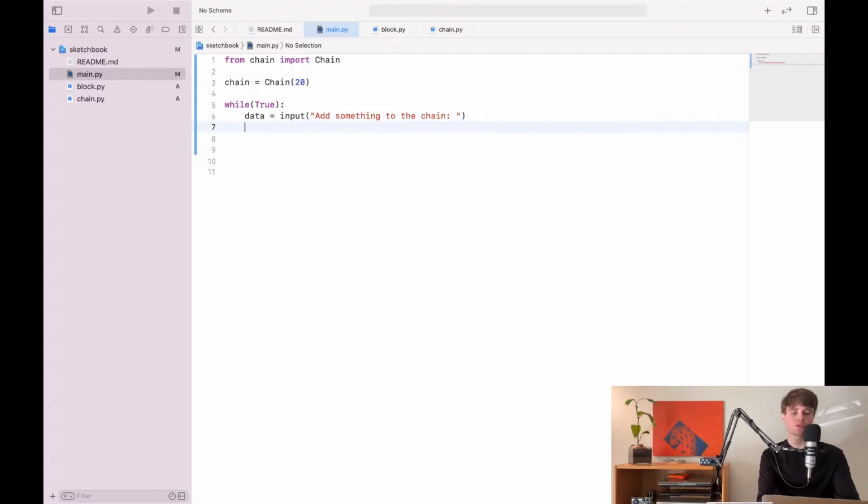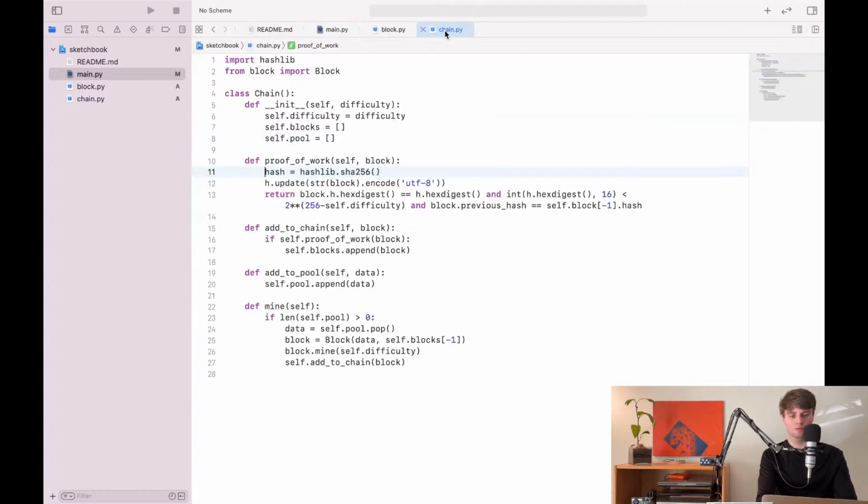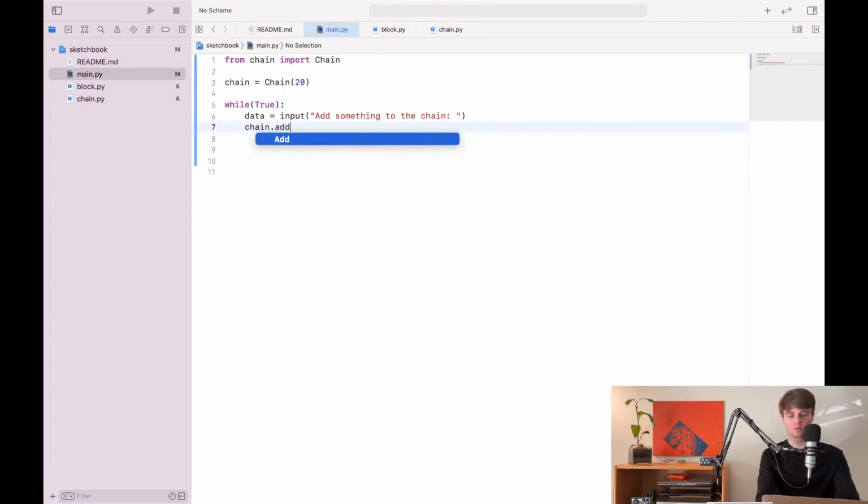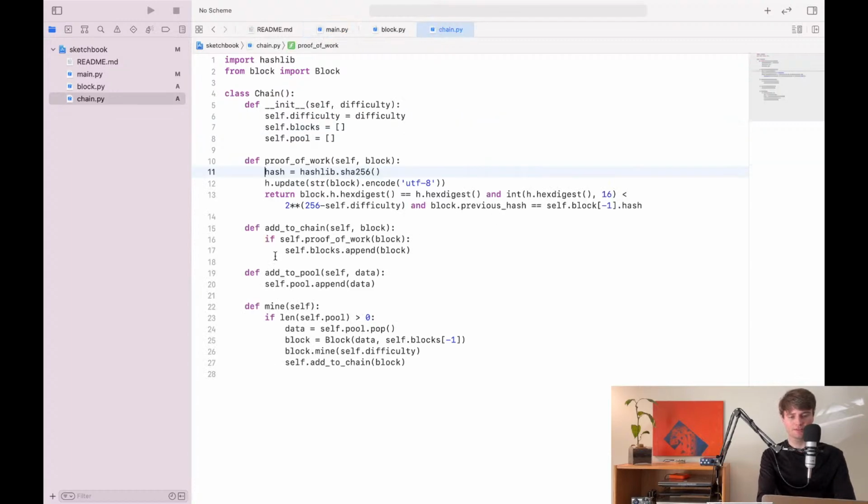You're going to type something in, and then we're going to say chain.add_to_pool. Pass it data. Remember that this is going to just append it to this list.